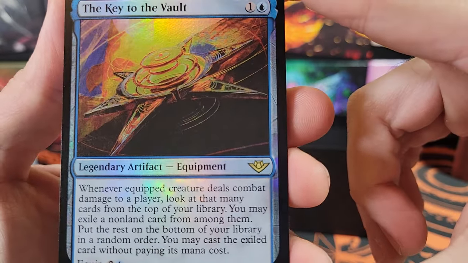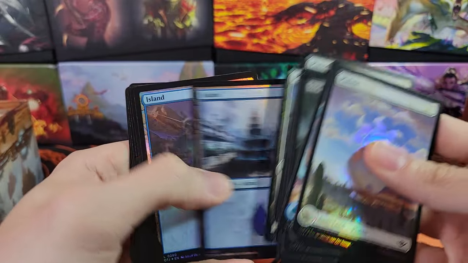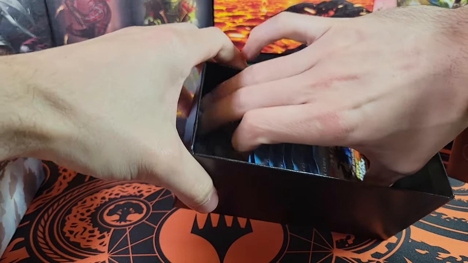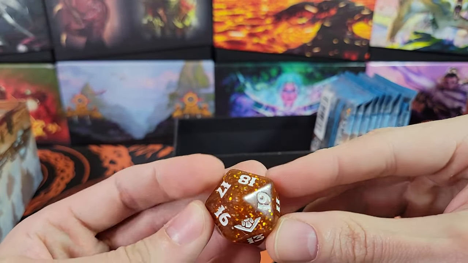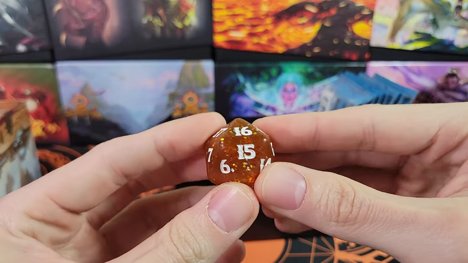Very nice. That is the regular set symbol. There's like 5 subsets all in this release here. These are nice foil lands. All right, so what else do we got? Should be a spin down in here. Yep, it's a spin down because the numbers are all sequential. Someone didn't know what that was one time, so now I make sure to say it. It's a spin down, not a D20, because the numbers are not randomized.